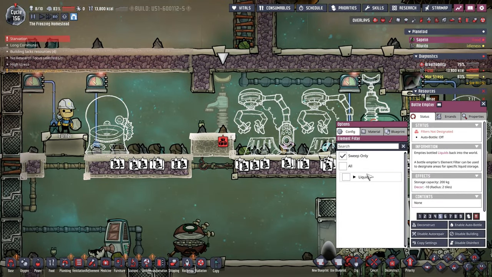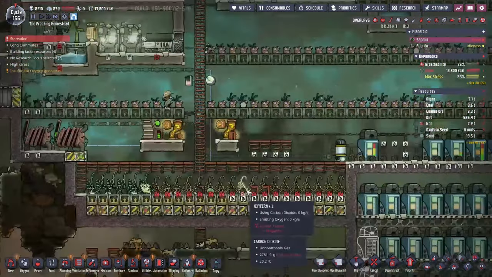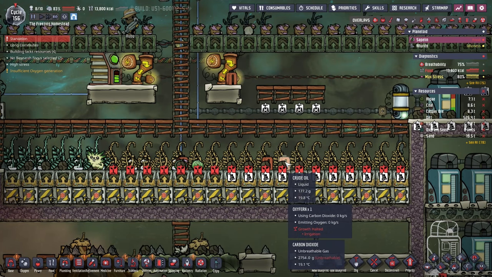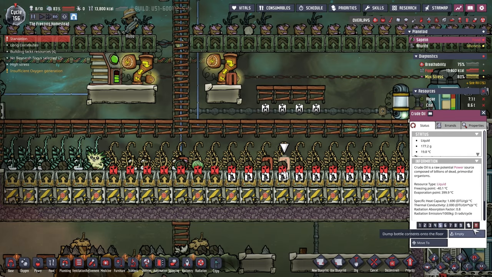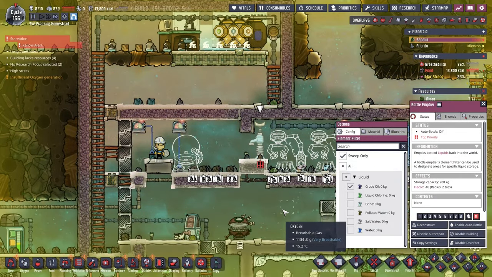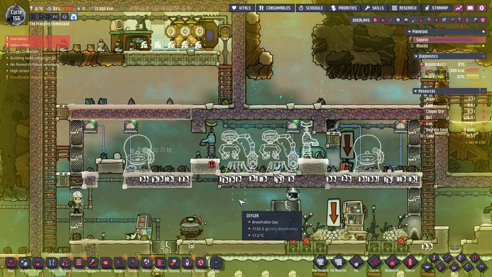So sweep only, liquid, oil, 9, for now. And let's go find a piece of oil. We got a lot down here. These are very big, though. Oh, maybe they're not. No, that's the right size. Okay, so we're going to sweep on this one. Okay. We're going to go up to this. We're going to tell it to go to the highest priority possible because that's the priority that everyone loves.